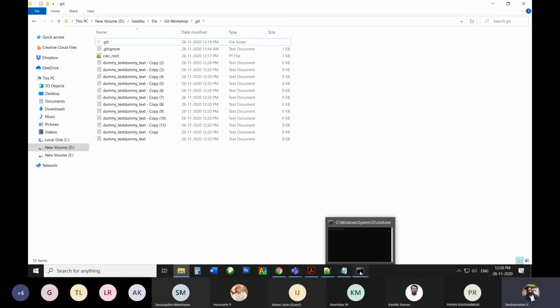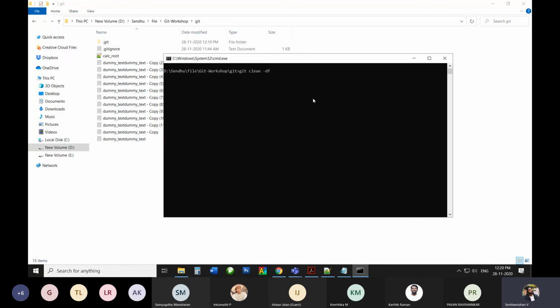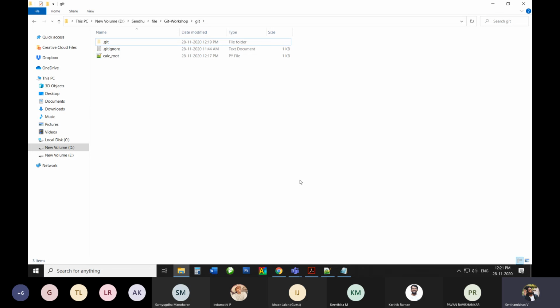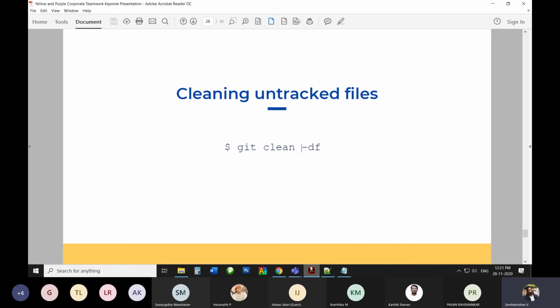So what we can do is run git clean -df. Git clean cleans these files. D is short for directory. If I just give -f, it won't clear new directories, new folders, so we are giving -df anyway, even though we don't have any directories that we want to clear. And F is for force. If you don't give F, it will prompt for delete, yes or no, for every file. If you give F, it will force Git to clean every file. So if I give this, it will remove all these files and they will be gone. If you accidentally unzipped a folder here or pasted a lot of files here, you can use git clean to remove those files.